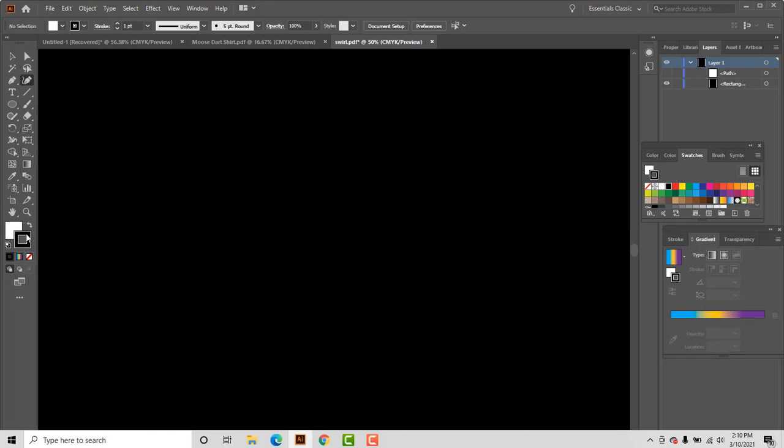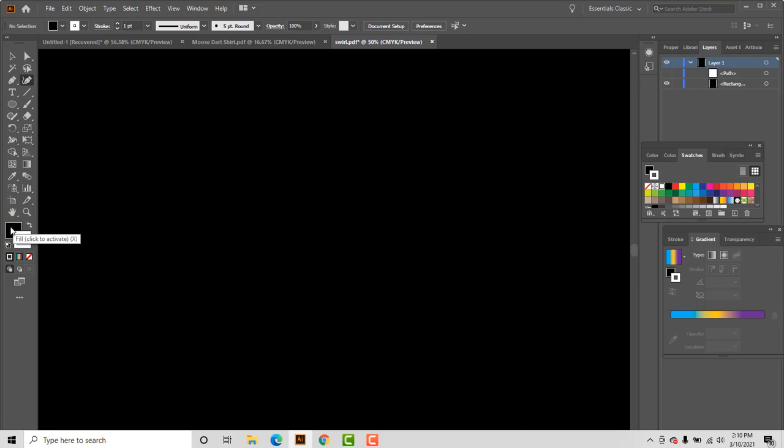To do that, I just selected the stroke color, which is the bottom box. Make sure it's the closest one to you. And we want that to be white. So we click on the default fill and stroke, which is white and black. Sets it up so that the fill is white and the stroke is black. We don't want that. We want white stroke. So we're just going to hit this little switch around button here with the two arrows. And make sure stroke white and your fill black.